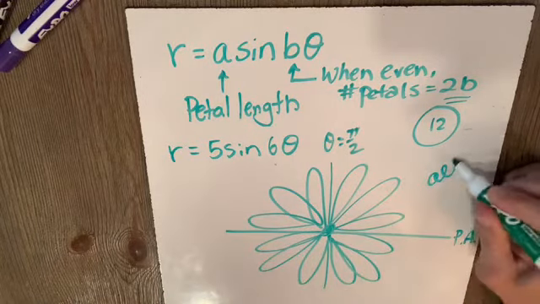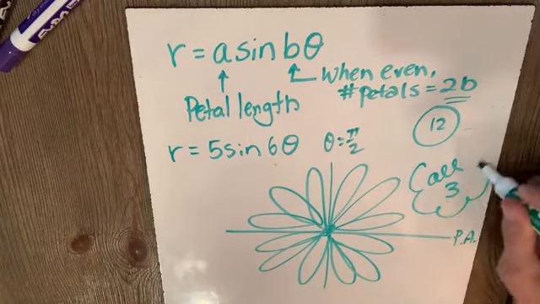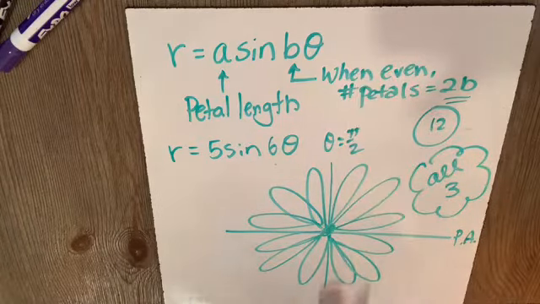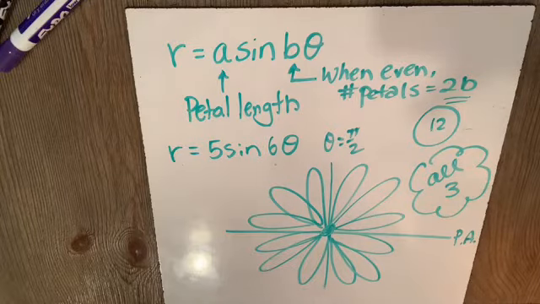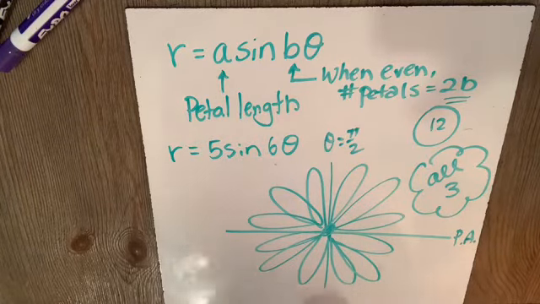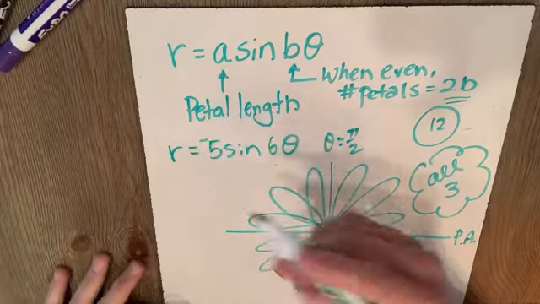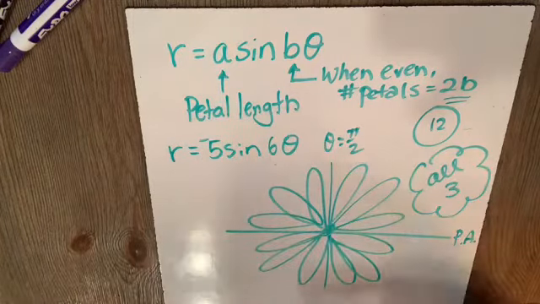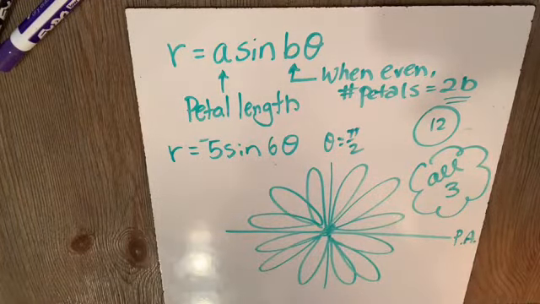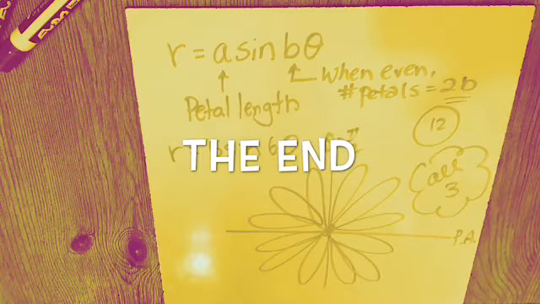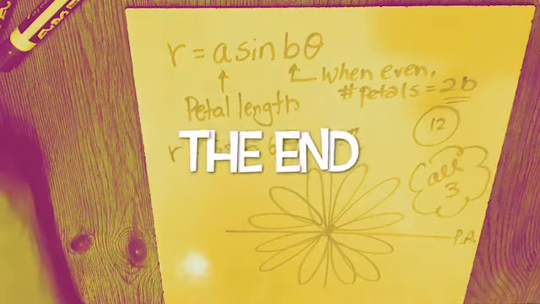I have all 3 types of symmetry here. Polar axis, theta equals pi over 2, and you can see first and third quadrant, second and fourth quadrants also have symmetry, so we're going to have symmetry across the pole as well. By the way, for any of these sine graphs, if I took a negative outside, that means I'd have to reflect over the polar axis, an up and down flip, and we'd have the same picture. So it really doesn't matter if it's negative or positive for the even numbers.